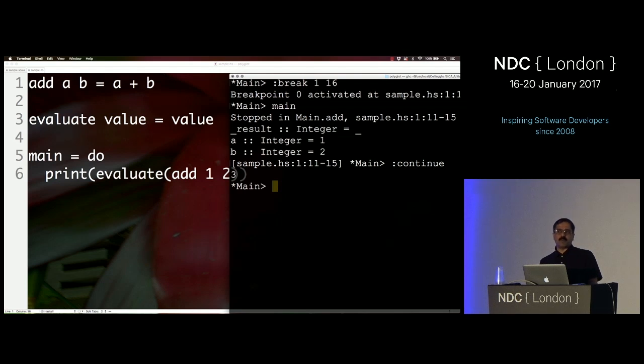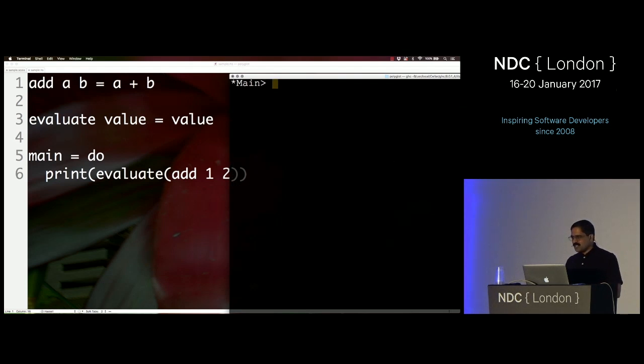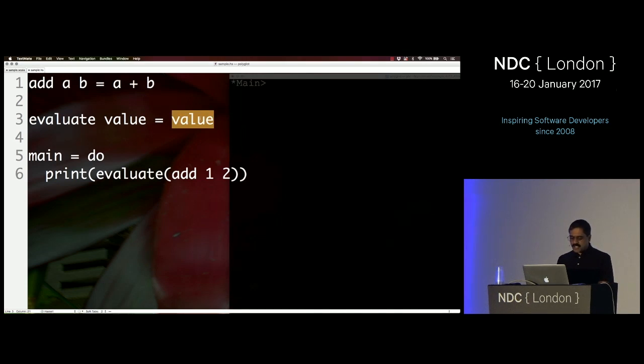Well, that proved the point that add was actually called, which is kind of pointless because, of course, we know the add was called. But what's really exciting is I'm going to go back to this code and change it to 42. Now take a look at what this code is doing. When I run the code, of course, the result was 42.